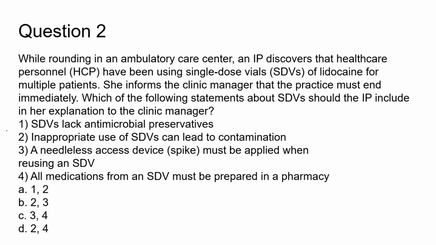All right, let's see. So the correct answer is 1 and 2. And I had a lot of A's, and just a couple B's sprinkled in, but the majority of answers were A's. Single-dose vials lack antimicrobial preservatives, and 2, inappropriate use of single-dose vials can lead to contamination. That is correct. Those 2 are things that you should include.